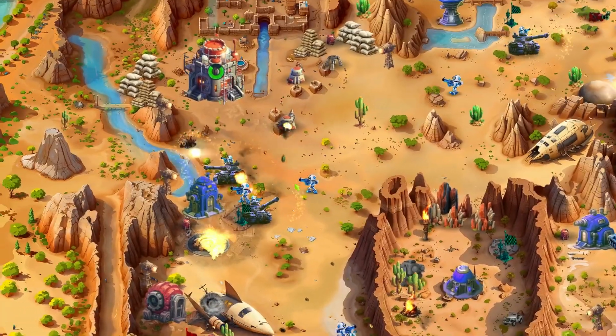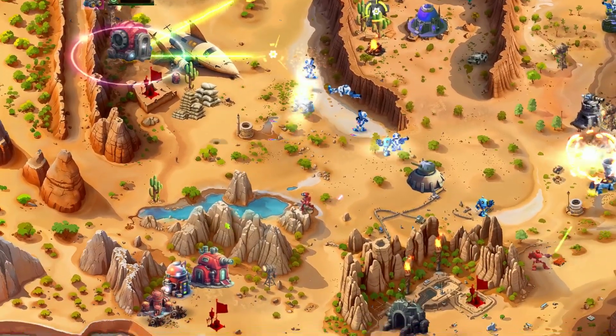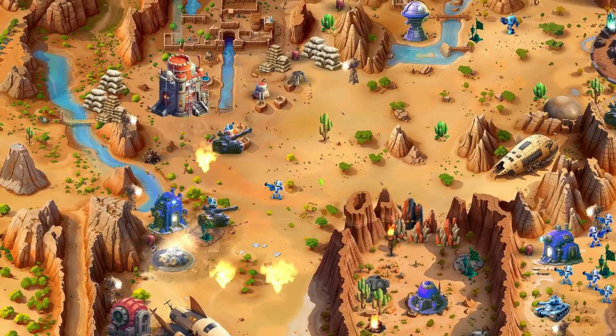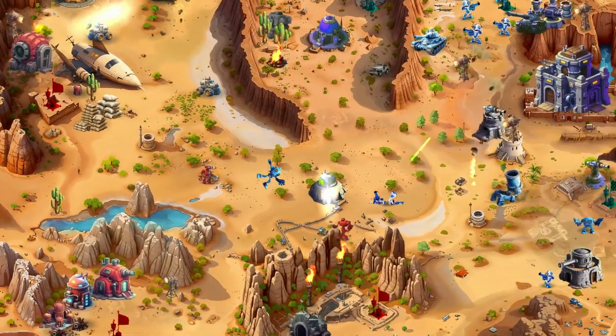Enemy has captured our flag! Fight the dust! Defend now! Our fort is under attack! Need coffee, sir! Rally point set! We're surrounded. Rally point set. That one's done! The factory.